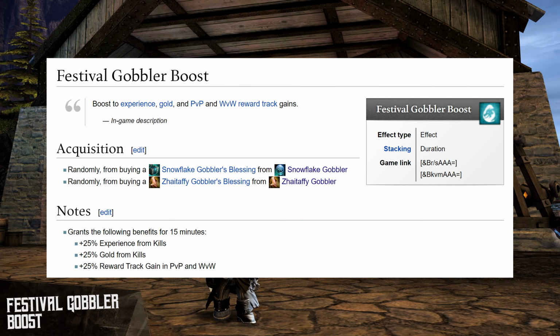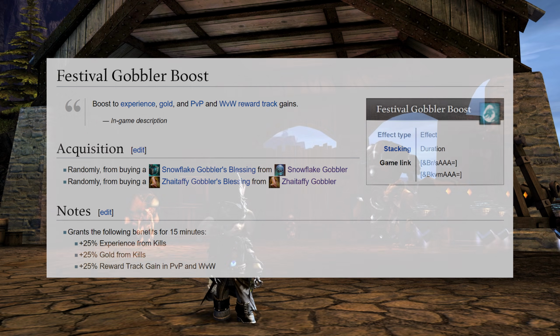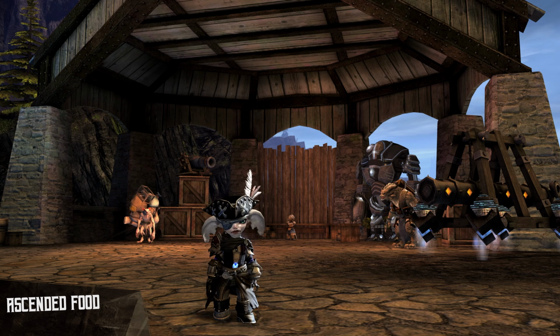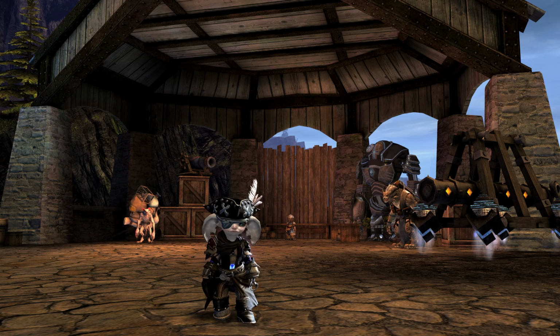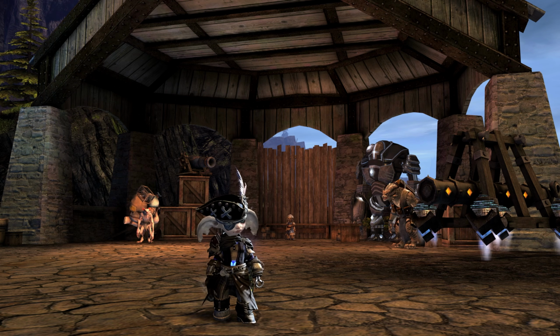Festival Gobbler boost, 25% extra world experience. This one you can get if you have either the Sidetaffy or Snowflake Gobbler. They're both gem store items and are usually sold around their associated festivals. Ascended Food, 10% extra world experience. When you use Ascended Food, you get a 10% world experience boost. So make sure you use Ascended Food rather than regular food during World vs. World sessions if you want to max your rank gain.